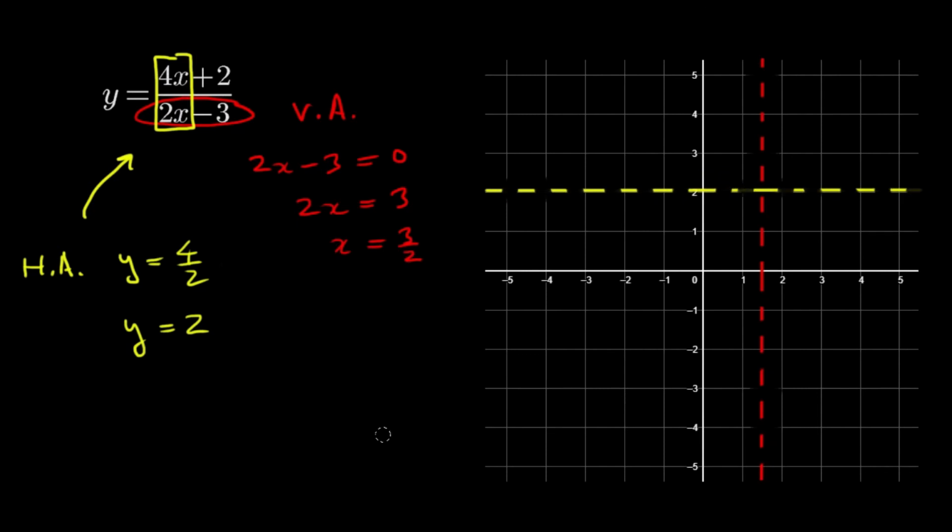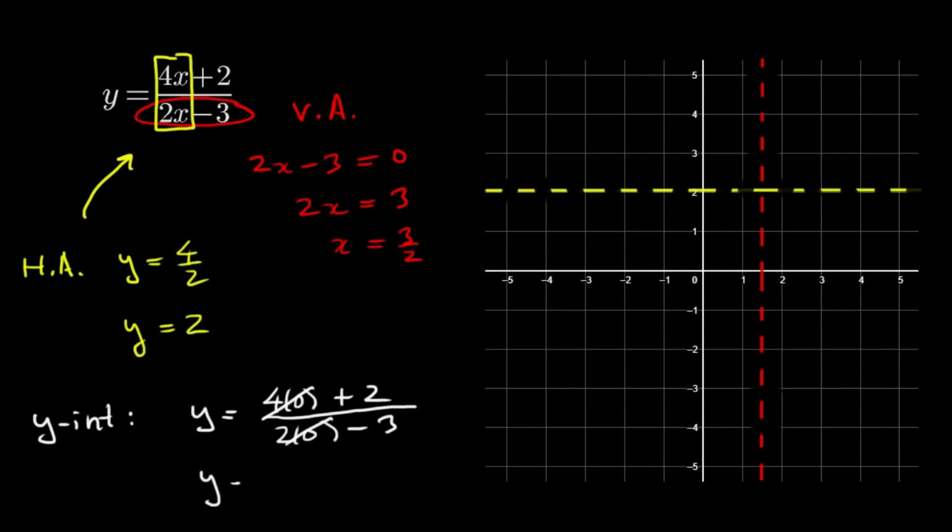Okay, so all that's left to do now is just plot a couple of points. And since we're going to try to include our intercepts, we might as well do that. And that's probably going to look after most of the points that we have to plot. So let's find our y-intercept first, since that's always the easy one for functions. To find a y-intercept, if we're on the y-axis, our x value would have to be 0. So what is the y value when x is 0? If we sub in x equals 0, we don't have a whole lot of work to do. Since this is going to be 0 and this is going to be 0, we can see that our y-intercept is going to be negative 2/3.